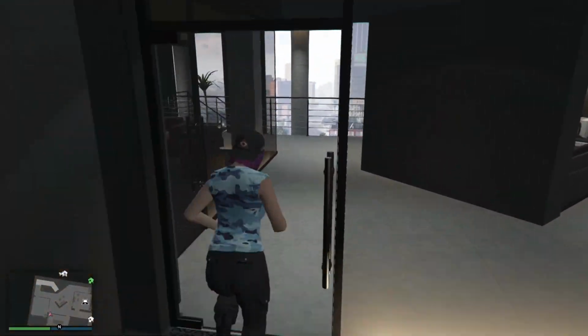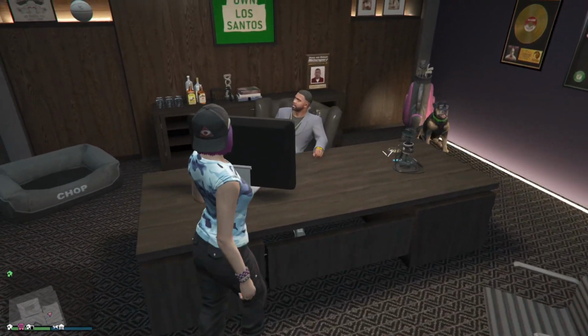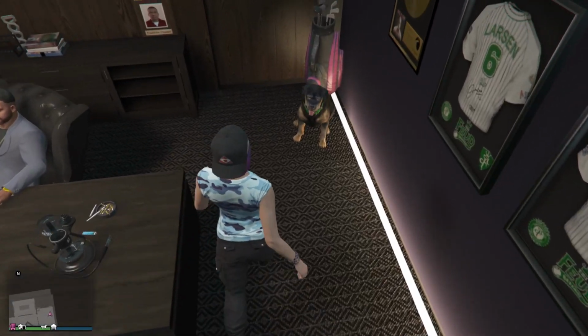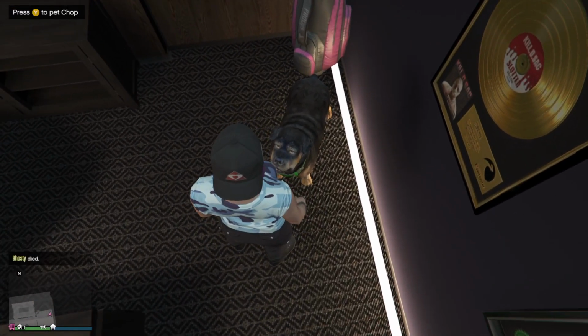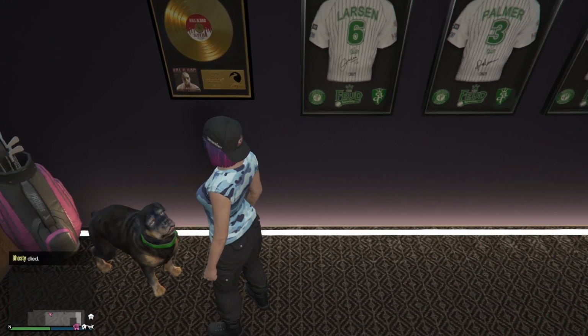That's pretty cool. Got a TV in there as well. Here's Franklin's office, and you can go ahead and check out Chop. Can you pet him? Hello? Oh my gosh, you can pet Chop. Oh my gosh, they actually added the option.